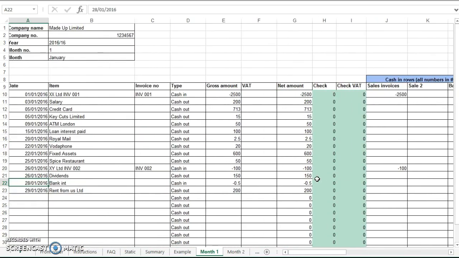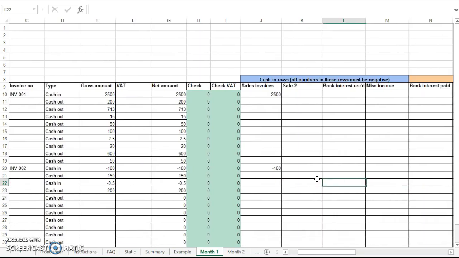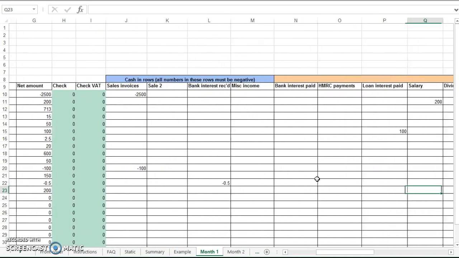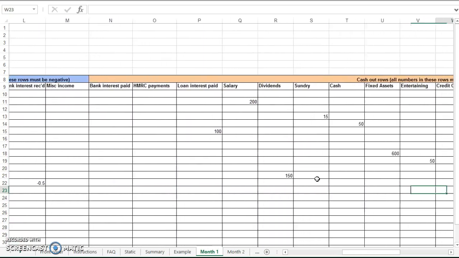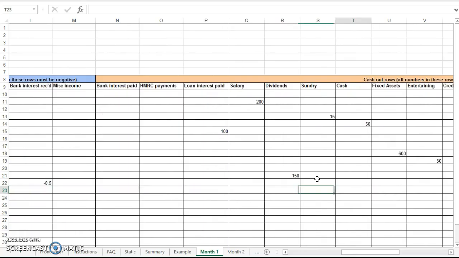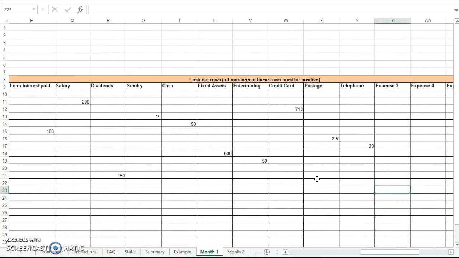And then the next one is bank interest earned. So again, hopefully bank interest received, we call that. And then the last one is rent paid. So £200 rent paid. Have we got a rent column? No, I don't think so. Just having a scan across the top there. No, so I'm going to open up expense 3 as rent.